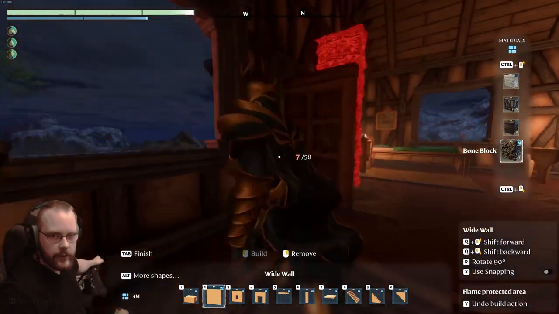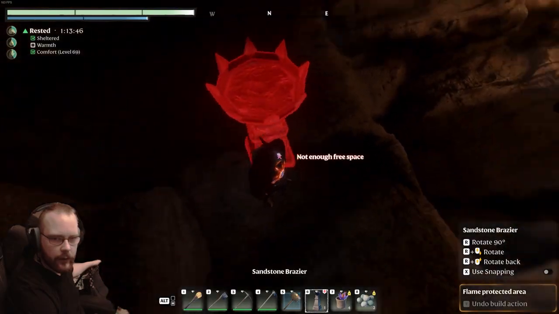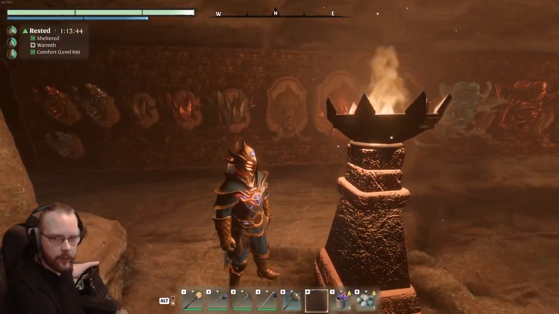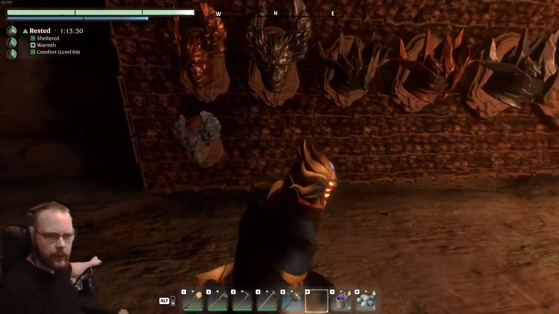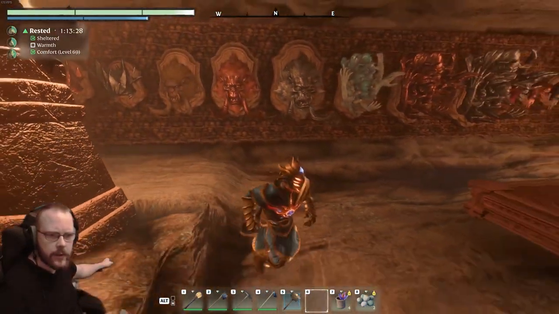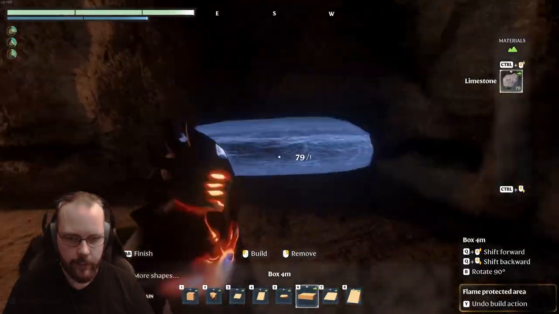Maybe. Men are not supposed to multitask. Okay, let's place down this thing. It's right about... Yeah, there we go. Now we can see at least. Actually, maybe I don't want the entire wall to be bone blocks. Maybe just, like, the edges? It looks decent.